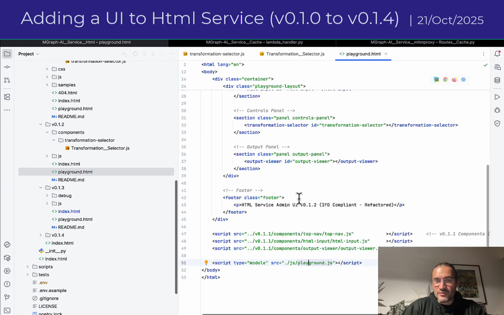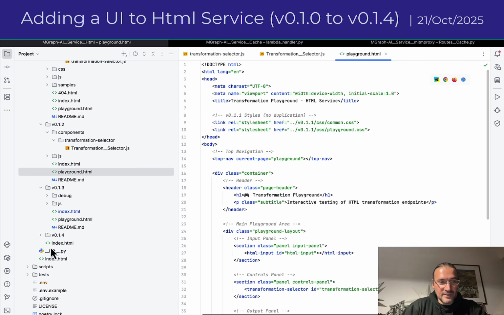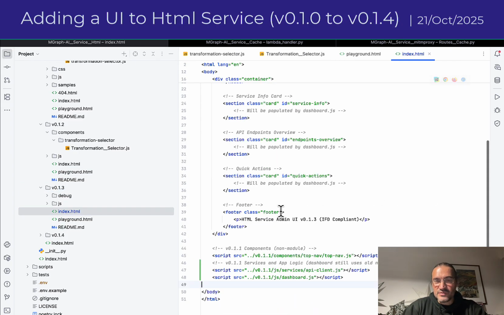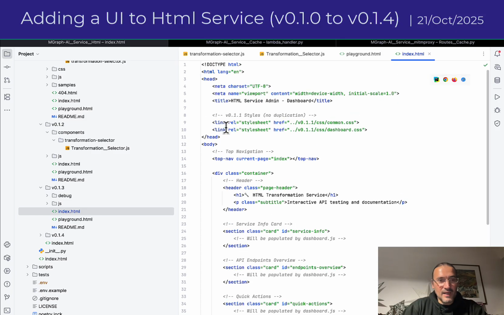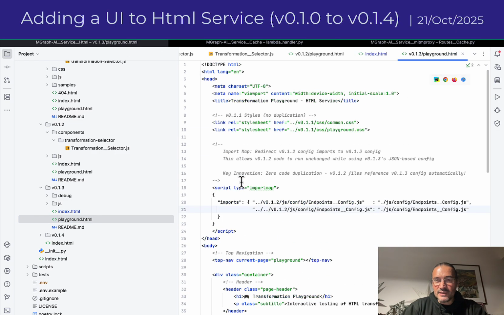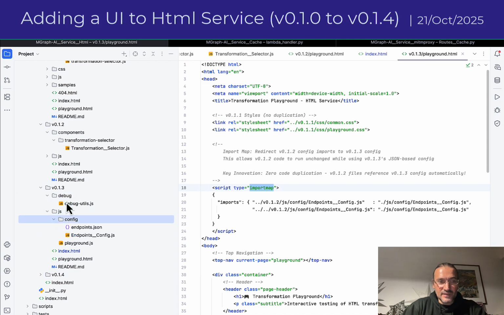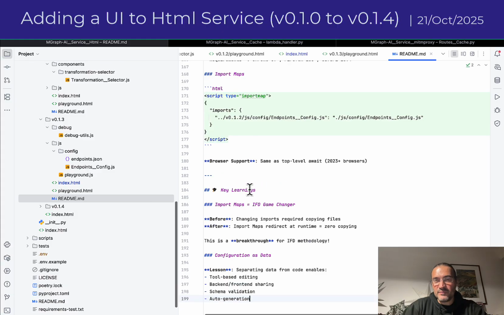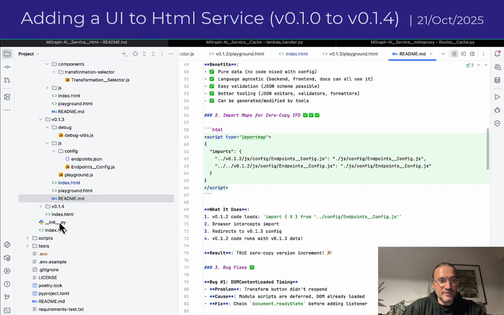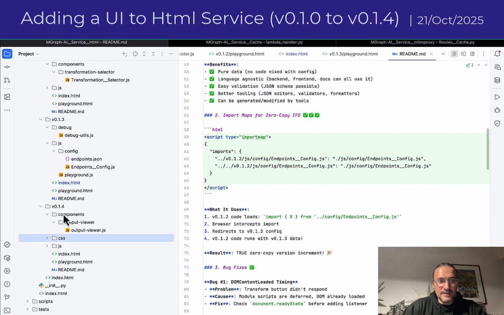The thing that was pretty cool was I saw the next version. The next version introduced this really cool feature, basically imports, and that really simplified a lot of the code. It was really cool because it allows me to keep reusing as much as I can from the previous one, like import maps. But you can see it's really nice that each version only has the changes that you made. And by the way, the readmes contain really good detailed information about that. And then here, again, that's the new version.